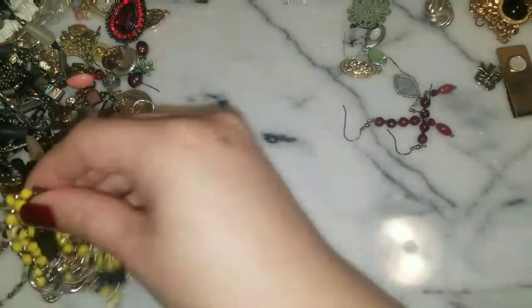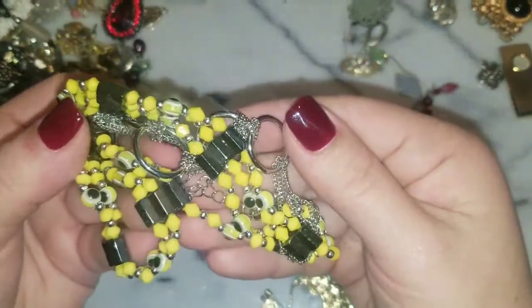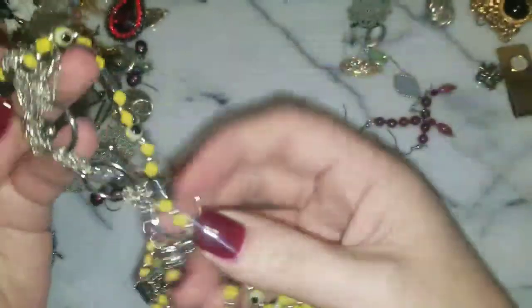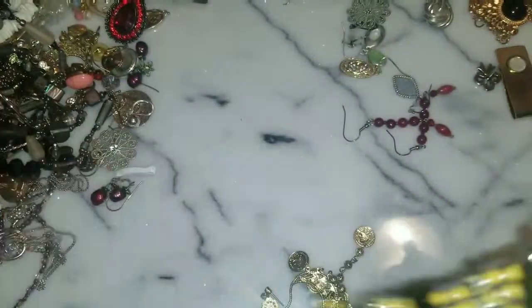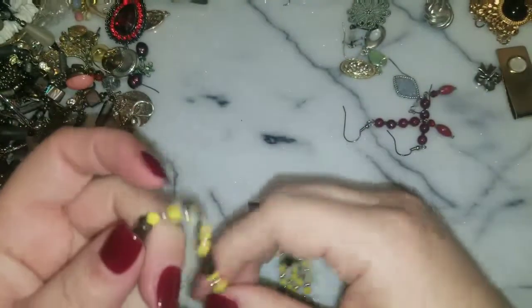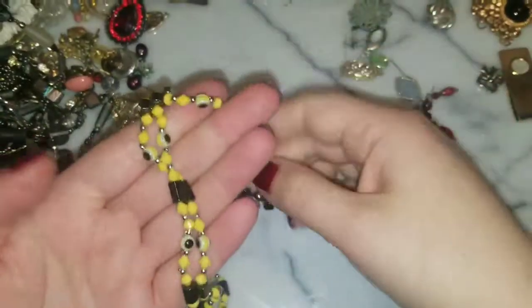Bangle, silver bangle. Oh, what's this? Oh, I hope it's good. Okay. So, Jackson, this is like a magnetic hematite necklace. Oh, so you wouldn't have to clamp it to anything. Exactly, it just sticks.